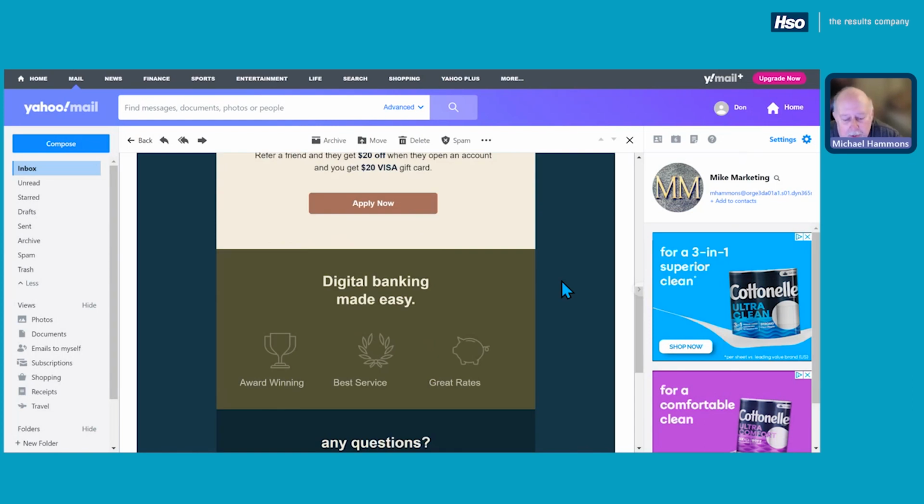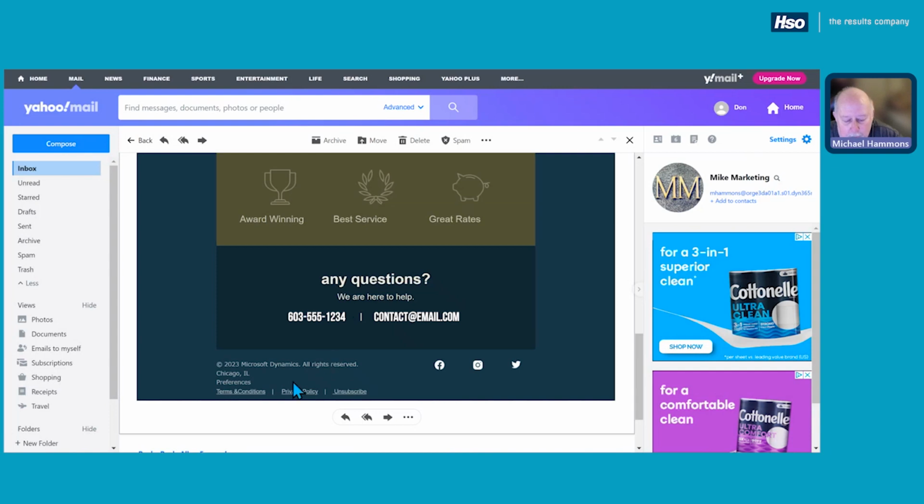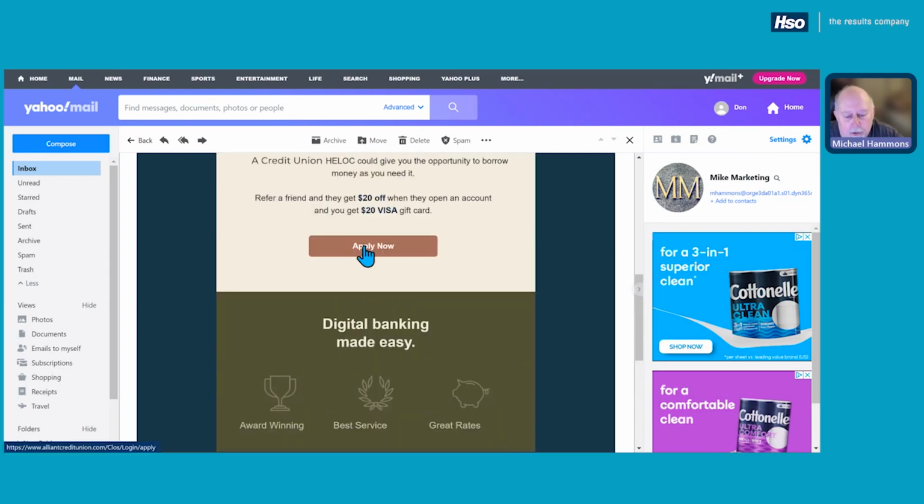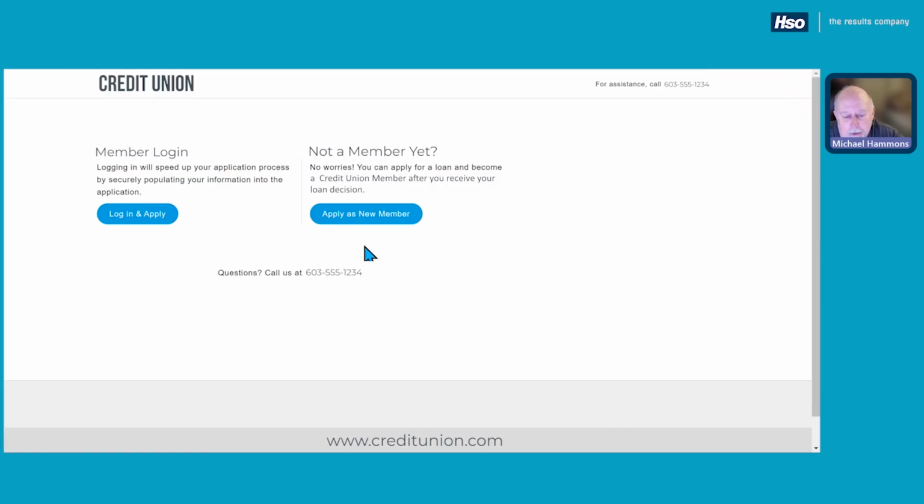One of the things they can do, if they want to subscribe or unsubscribe, is click this link, and it will take them to a page that allows them to sign up for subscriptions. Or they can just click a button or a link right in the email and it'll take them right to that particular location. That is a tracked email. So we'll know when that email was opened and we'll know if any links or buttons were clicked, and we'll know specifically which one. So we're tracking every interaction related to this particular campaign.